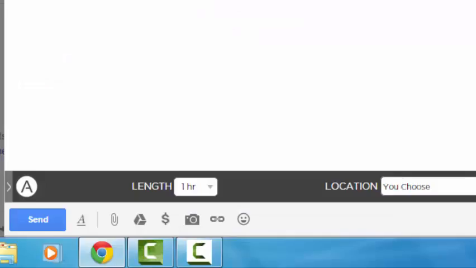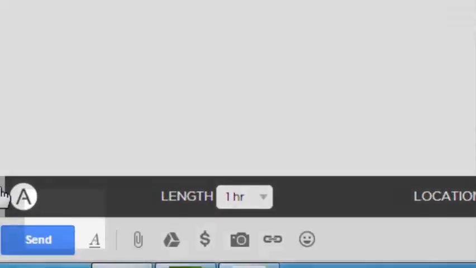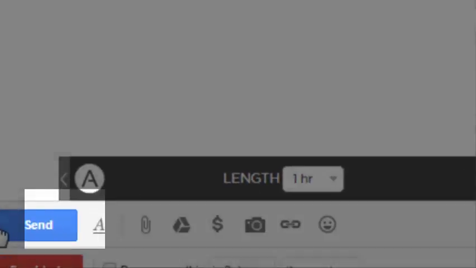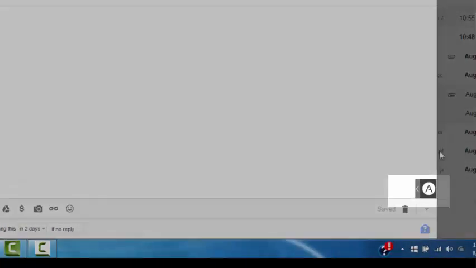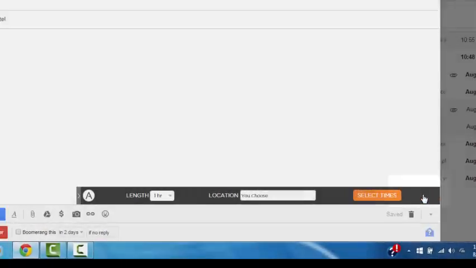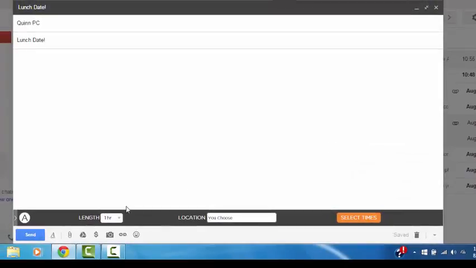So, we're going to do a lunch date, and immediately we're going to go down here to this Assistant.to bar that they've selected. I love the look of it. I love the colors. It pops right out. The select times, this call to action button right here is excellent. It blends very well into Gmail. Doesn't look clunky. It's very small, and you can always minimize it by pressing on this gray arrow right here. See? And it just shows up in the corner. Let's pop that back out.